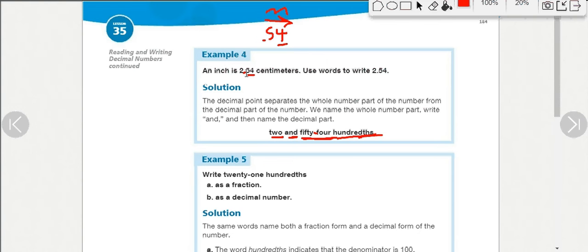How about if they give you words, can you write it as numbers? I think this is more fun and easy because you don't have to write all the words. 21, I see. Just write it like it would be normally. Now you see this TH. You know that's to the right of a decimal, right? It's over here. Hundredths, which means I have to have 2. The 1 has to be in the hundredths, or 2 away from the decimal. So I put the decimal here. I don't need any filler. That's as a decimal. This would be as a fraction, right? 21 hundredths. That's review.